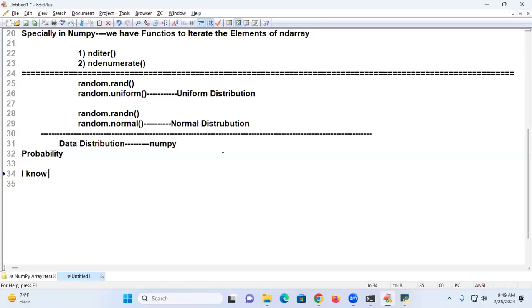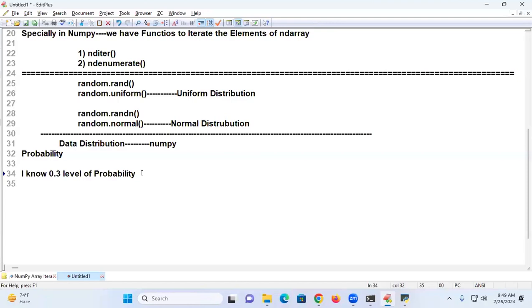I'm not going to spend 10 to 12 days on probability with you.